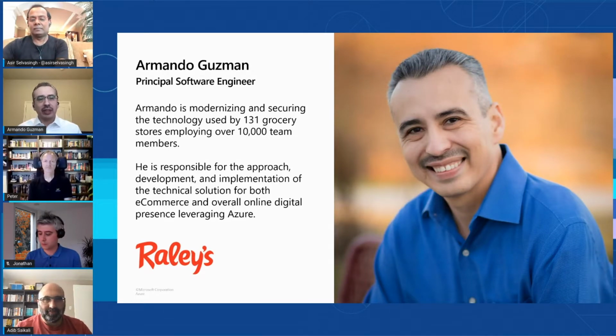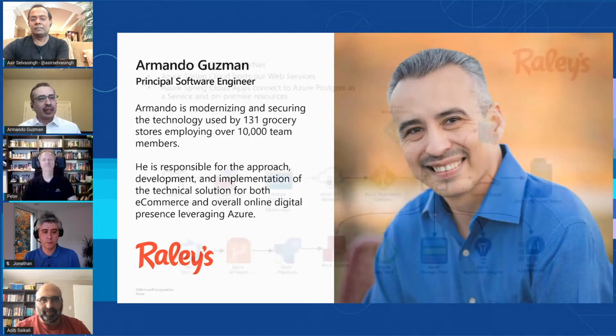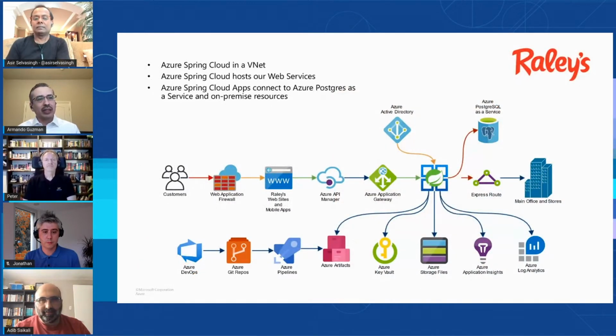I'm a principal software engineer at Raley's. Raley's is a Northern California and Northern Nevada grocery store. Raley's has had an e-commerce site with in-store pickup for approximately 10 years. We currently use Azure as our primary cloud technology partner. Our architecture is a mix of cloud and distributed applications at each of our over 130 stores.